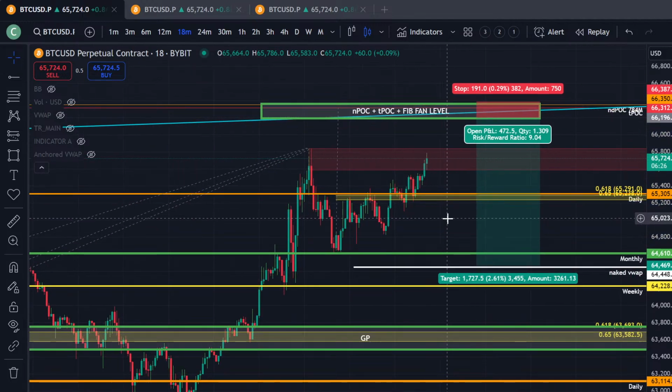So we have to find places where we can expect a reaction or maybe a turning point, and these have to be TP areas. Because if we get to these areas and have a reversal here, we never reach the target, and we don't have any TPs, we're just going to hit the stop loss and lose money, and we don't want to lose money. So if we get this short, we put in take profit at this area. If this is a scalp, this scalp is 0.29%.